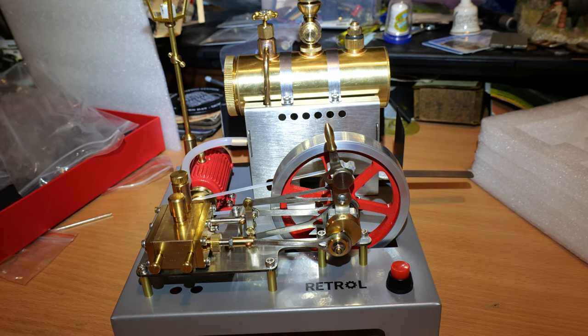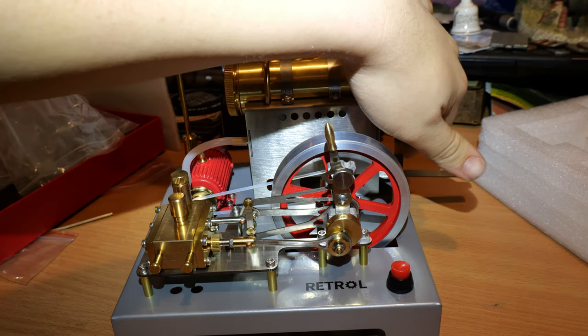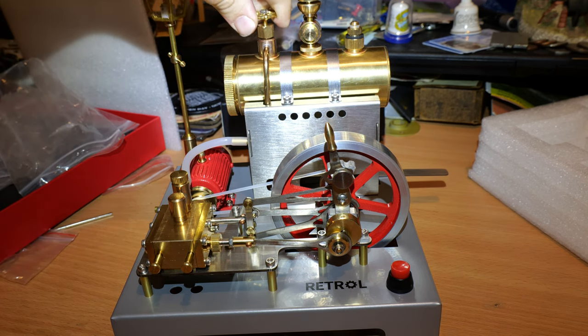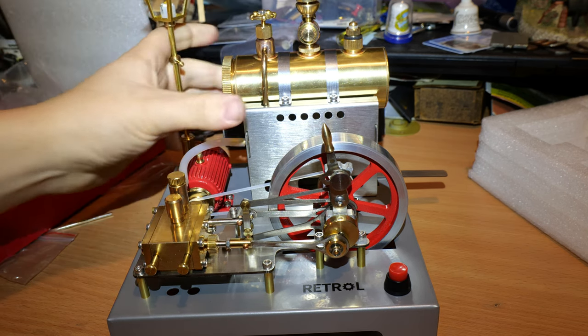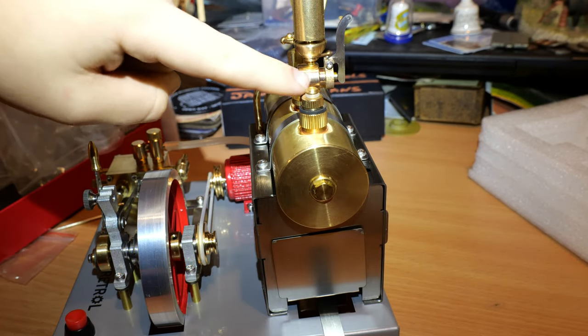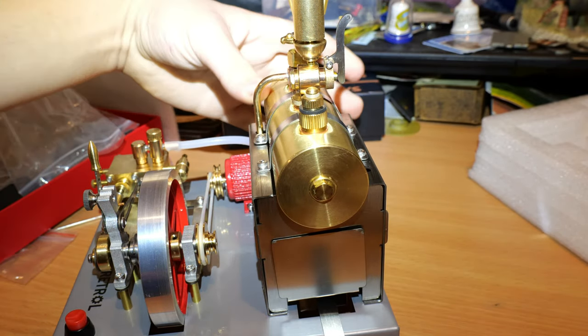So here we have the finished steam engine. I'll give you a quick run through what we've got. Obviously this is the boiler. It's got a methylated spirit burner, which has two wicks which should go in there. This is your main steam valve. This is the whistle, which I think is quite a nice whistle actually. The steam pressure will push this pin out and you just push it in like that to blow the whistle.